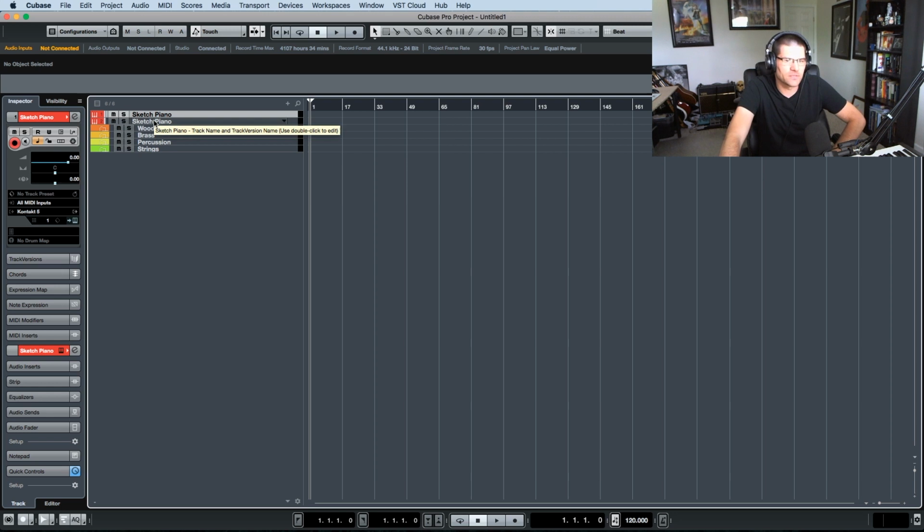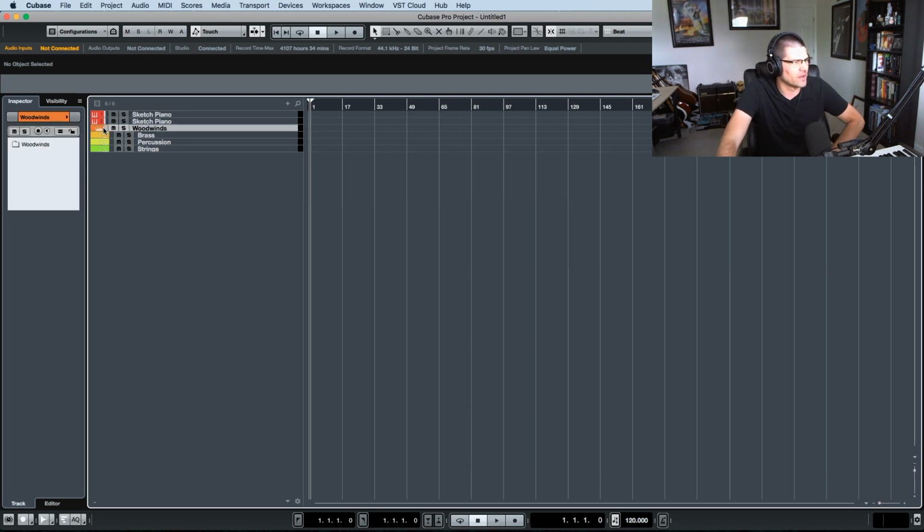I think I have a sketch piano, and I know in my one template video I would have an A section, B section piano, and then sketch piano. So we could do that, but for right now, let's just do this, because it's going to take us a while to build this stuff out. All right, let's close these folders up, close this one out. All right, now here's how I typically tend to get started.